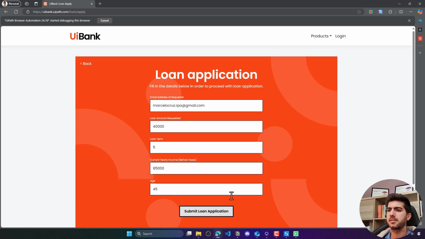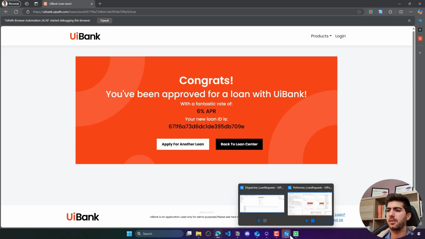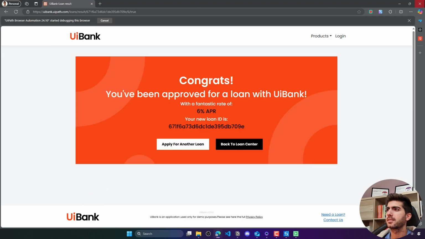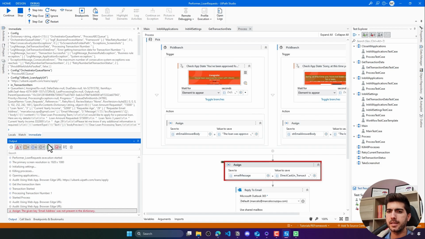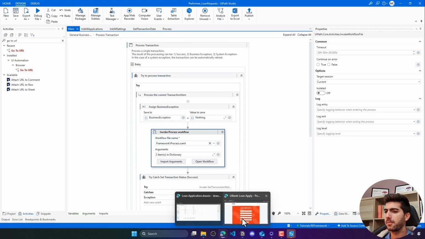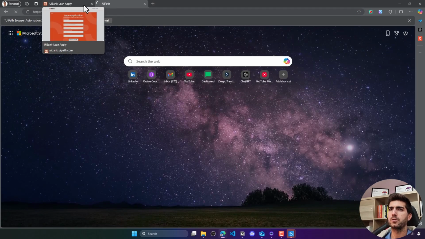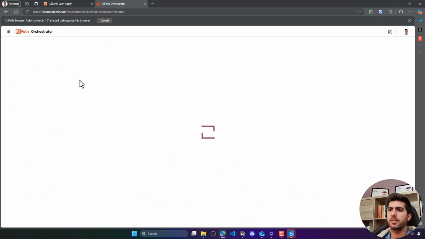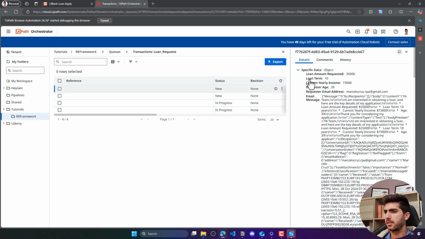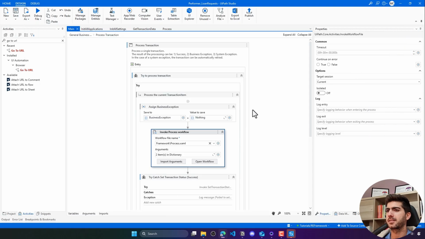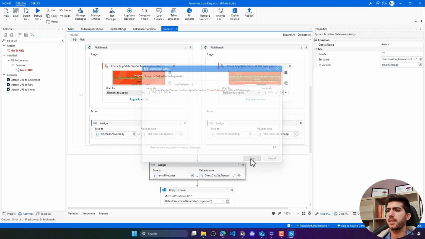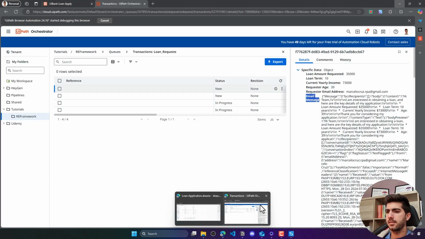Now it's doing the job, let's say. So we can see here, now we got an exception. Probably it was a typo. It says email address. Well, yeah, that's true, it doesn't exist at all. That was a small mistake from my side. If we go to the orchestrator, we can see that the key is not email address, but email message. That's a difference. So email message, let's run again.